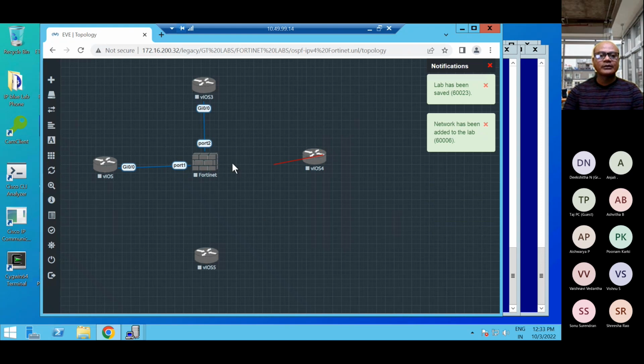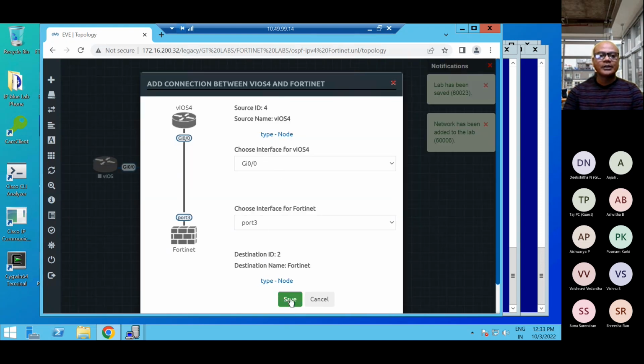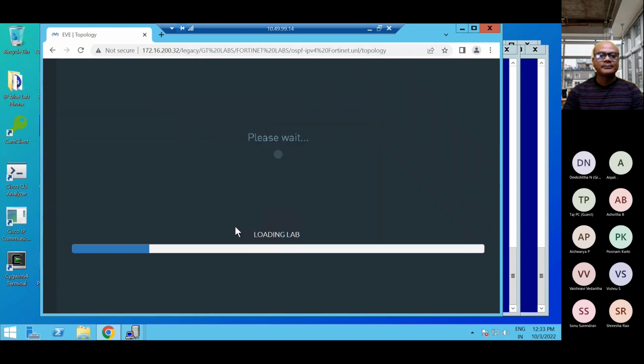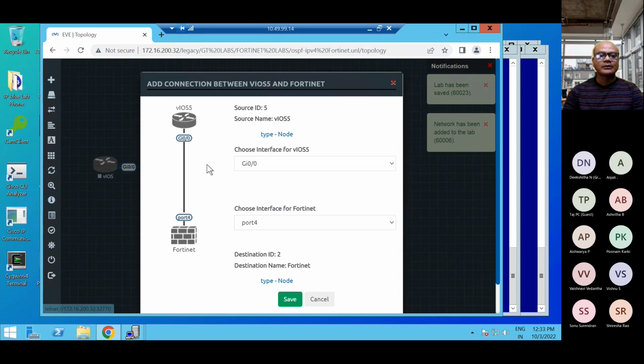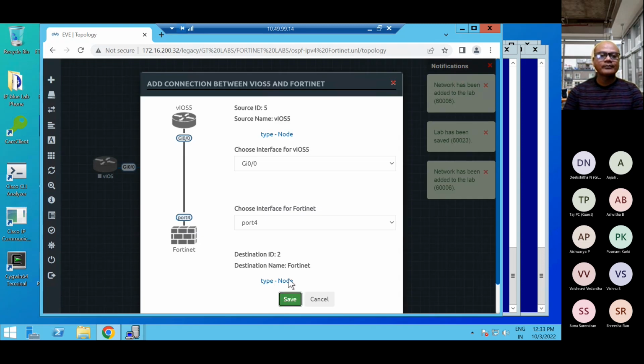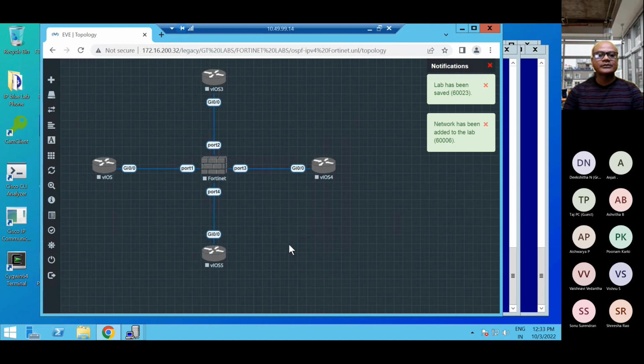R3 is connected to port number 3, and this is connected to port number 4. Okay, auto alignment. Now we can see the perfect topology which I have connected.